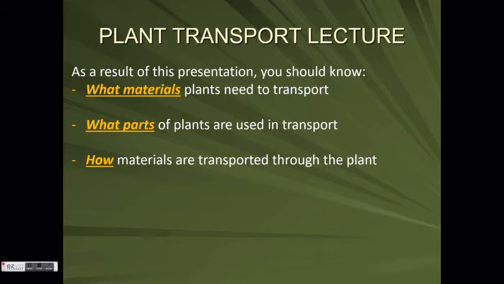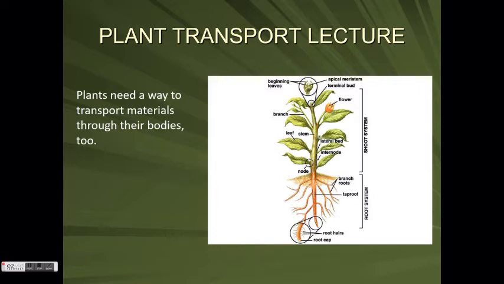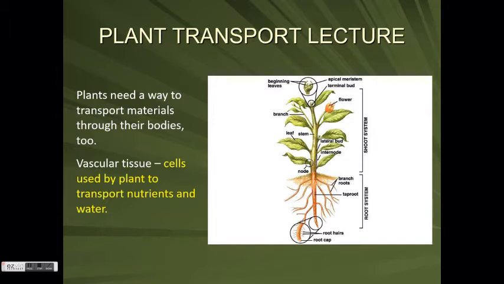So our next unit is about the digestive system. We'll take a look at the human digestive system, parts and functions. But then we'll also draw some comparisons to plants too and see what sort of themes we find present in there too. Anyway, plants. In your notes packet there, one of the things to know is that there's a term that gets used here that we're going to use quite a bit, and it's called vascular tissue. Plants need a way to transport materials through their bodies also, and vascular tissue is part of this plant itself.